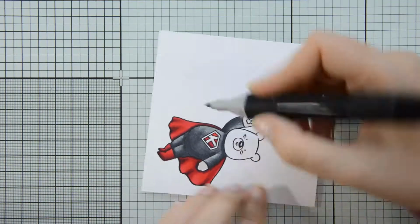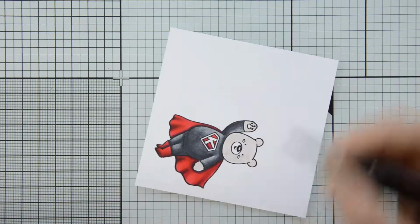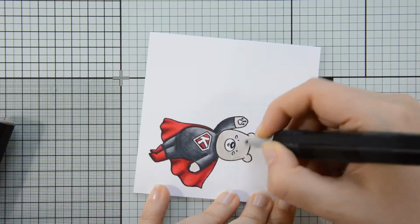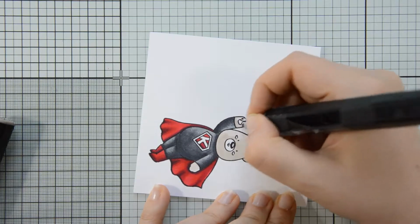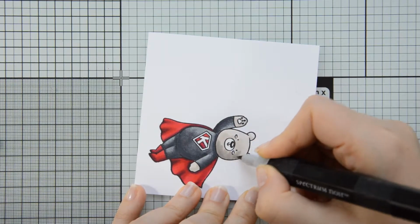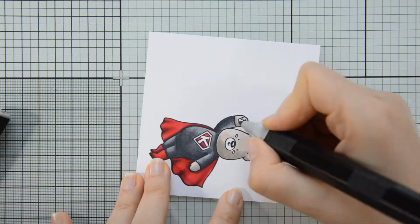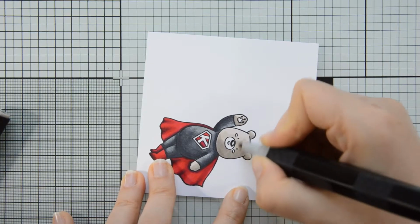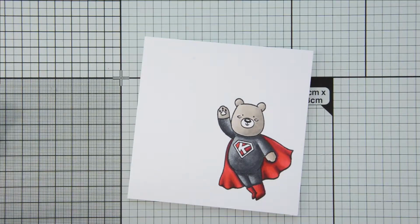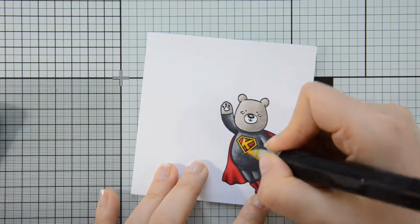For Kobi himself, I used some warm grays, so I started by saturating my paper with the BG1 marker, which will be my highlight shade. I then went in with the BG2 marker and colored most of the area, just leaving a little bit of a highlight in that original BG1 marker. And finally, I am deepening the shadows with my BG3 marker. In order to get a nice blend, I'm going to blend the BG3 out first with the BG2 and then with the BG1.